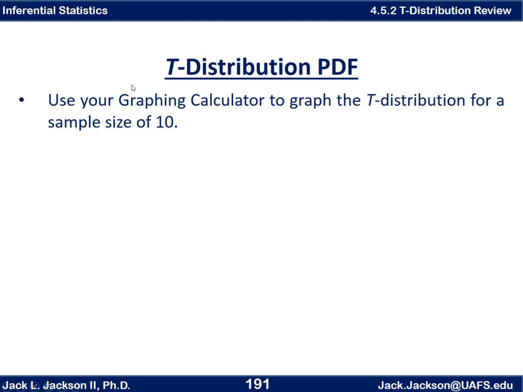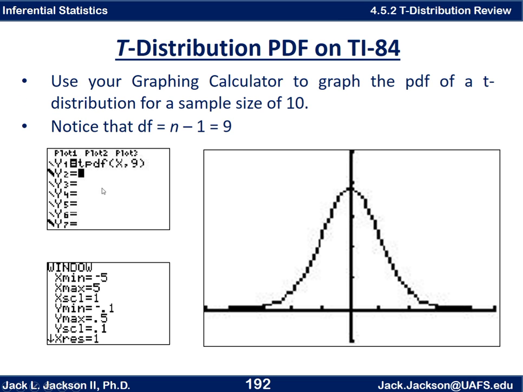So let's review a few things with our graphing calculators. Use your graphing calculator to graph the t-distribution for a sample size of 10. Go ahead and do that, and then come back and check your work against what I have here. Press pause now. Okay, well, we're back here. The way you do that is you do T-PDF of x comma 9, because there are 9 degrees of freedom. Sample size of 10 is 9 degrees of freedom. And you get T-PDF from distributions. So you press that, you get x, 9. Here I used a window from -5 to 5 and -0.1 to 0.5 on the y's, and there's our graph.